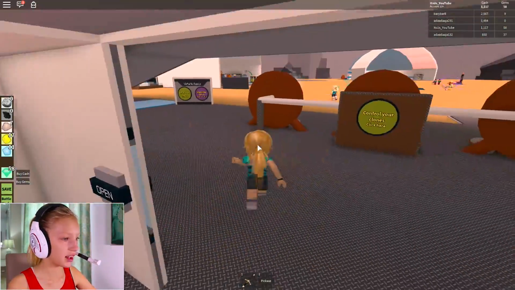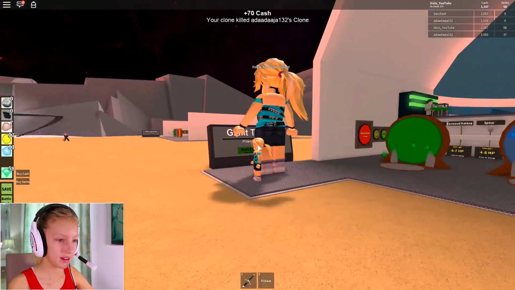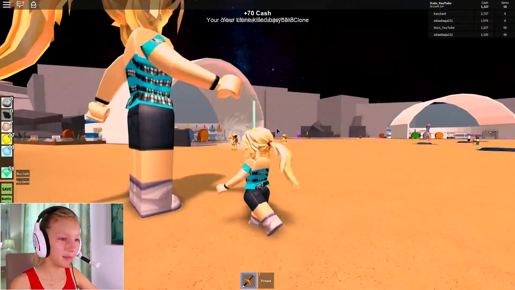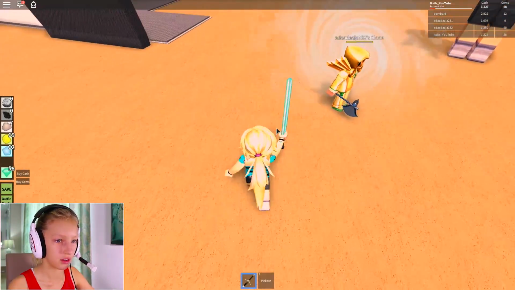I'm gonna save up a little bit more so I can get something really cool. I could release my giant. I've been saving. We must fight together, my very tiny head giant thingy. Is this guy even fightable? He's just so powerful.